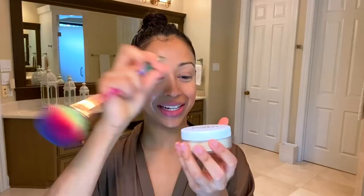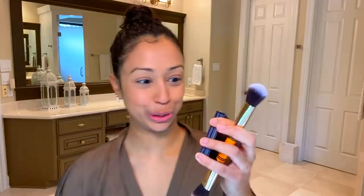Look at this brush — this is my next step, literally rubbing this all over my face and just setting my face real quick. This cake has been baking for like one minute at 180 degrees, so we're just going to brush it off. Now it's time to carve the cake with our bronzer — this is Beautycounter Kabana. I love Beautycounter too because they're also clean. These brushes are called the Crayon Case and they're designed to look like pencils.